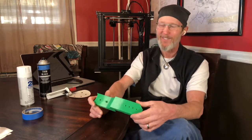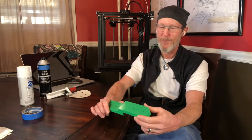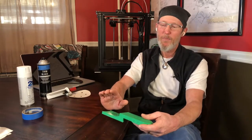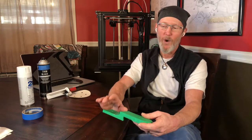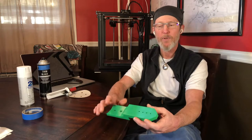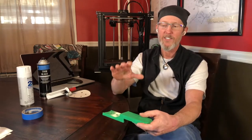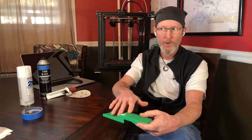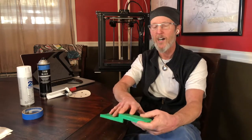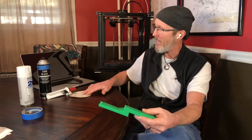If you absolutely must paint your part, I'm going to tell you the best advice I can give you, and it's not going to guarantee any results — you're on your own here. It's the wild west when it comes to putting paint on a shiny plastic part. Painting something well so that the paint sticks properly and holds up comes down to getting it to stick to the plastic properly — or the substrate, in this case plastic — the very first time.